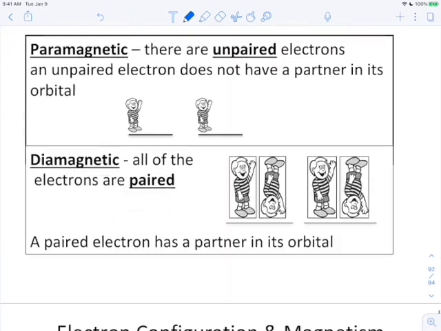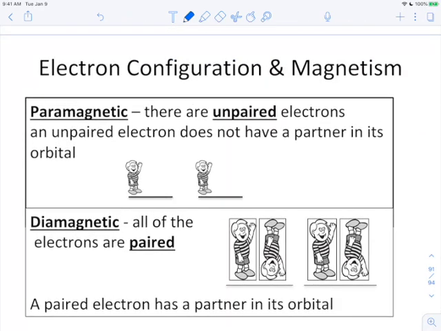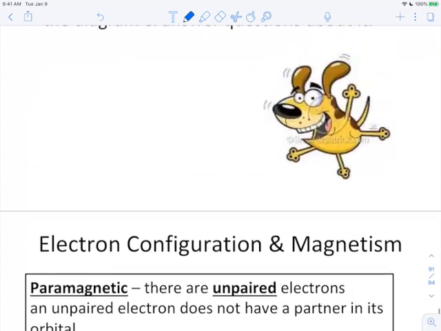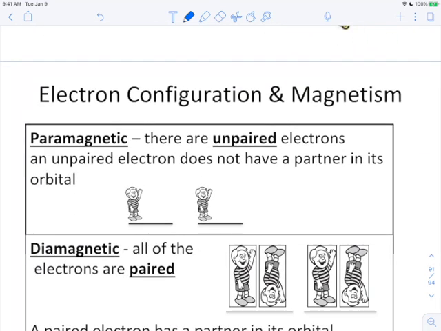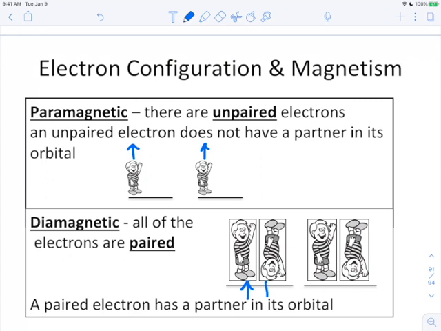Okay, so back to our paramagnetic and diamagnetic, and you've seen this slide before. And that little boy waving represents the arrow. And here we have paired electrons. So the paramagnetic actually means unpaired. You have at least one that is unpaired. Diamagnetic means that it's going to be all paired up. So I know we looked at this before when we were doing our electron configuration and orbital diagrams, but any questions on anything here?